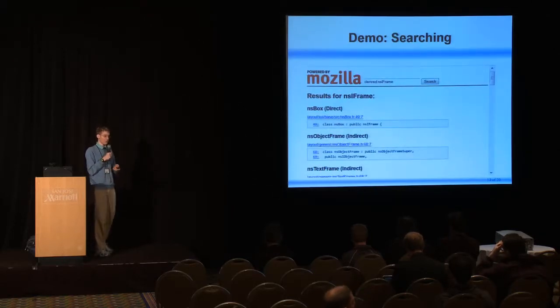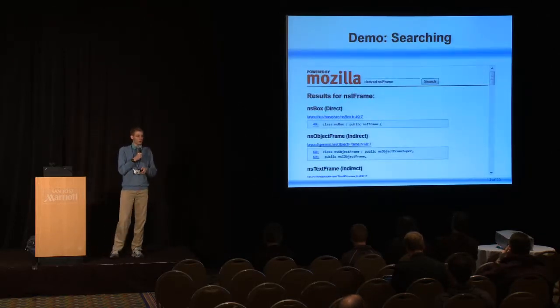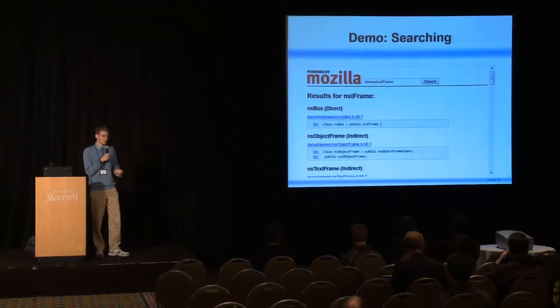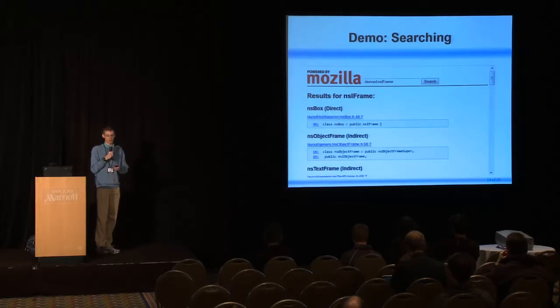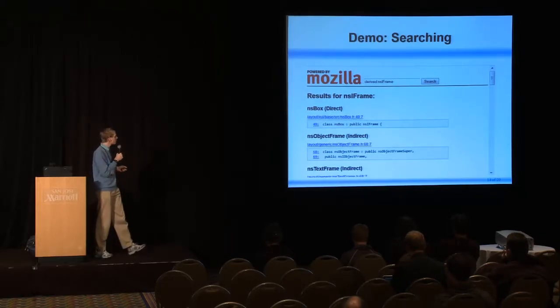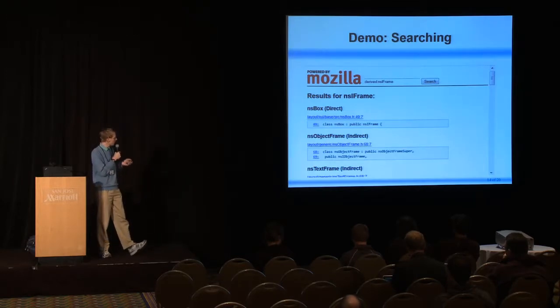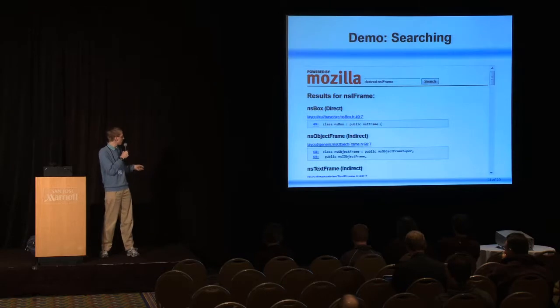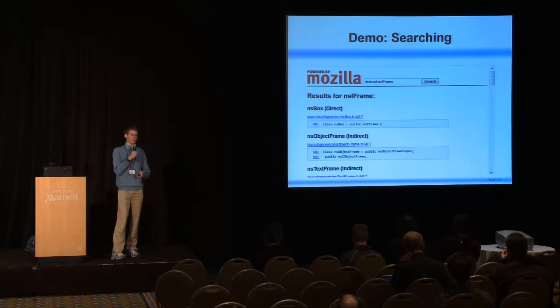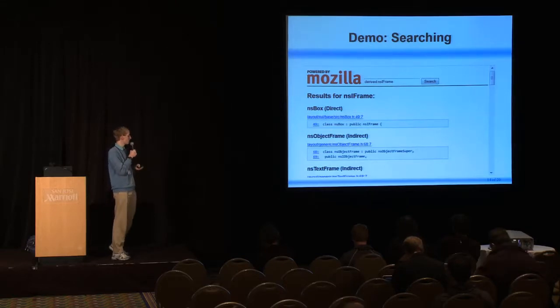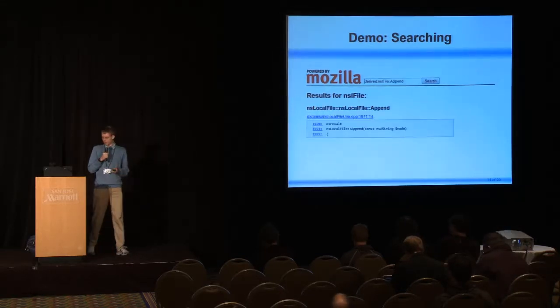In addition to just looking at information, you can also do a lot of searching. In this case, you can search for several types of semantic searches. Here we're searching for which classes inherit from this interface, NSIFrame. There are about 50 or so classes, and if you scroll down, you can see them all. You can see where those classes are defined. You can see whether that's a direct or an indirect inheritance. And we'll also show you the code where it's done, too. So you can click on that line, and it gives you a little bit more idea of the context of the code in which it occurs.